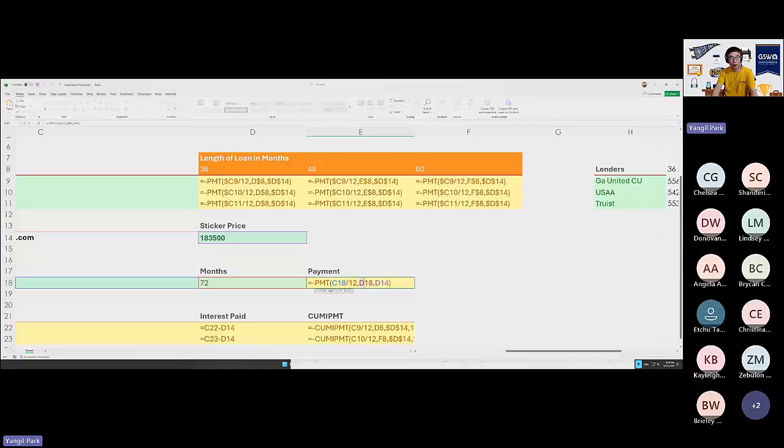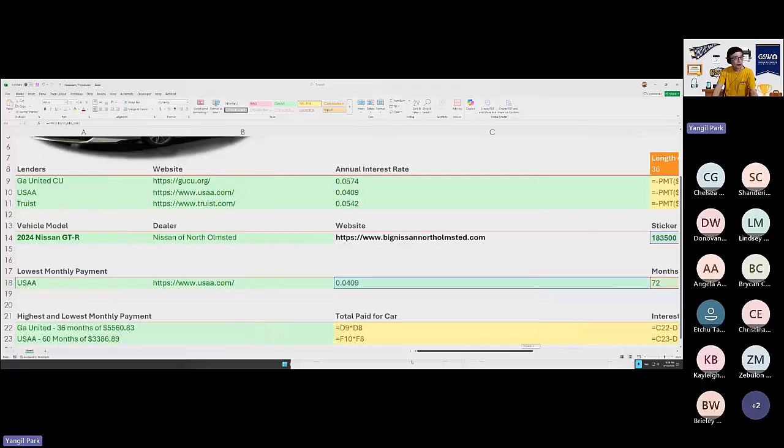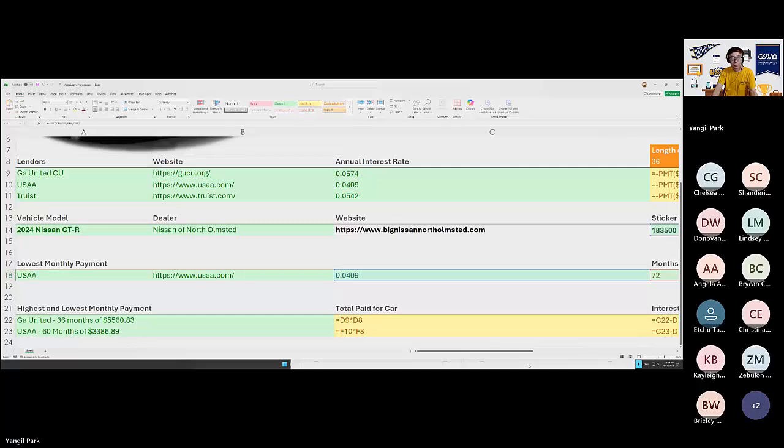D18, that's the total months, in this case 72 months, because there's something we're trying to test by increasing 12 months. Then D14, that's the automobile price. So we try to see how this monthly payment goes down.